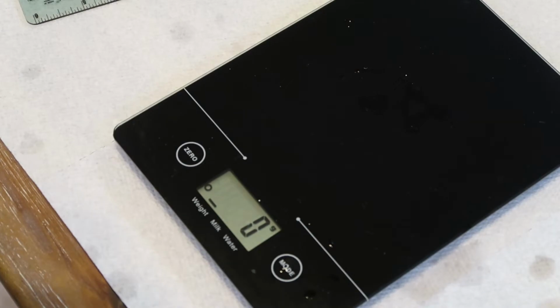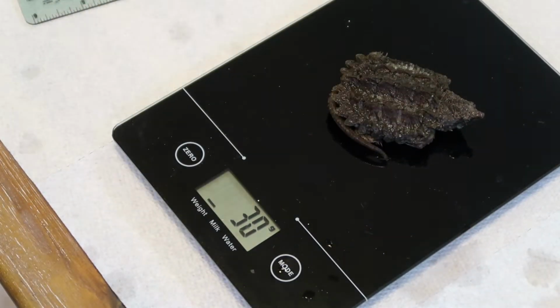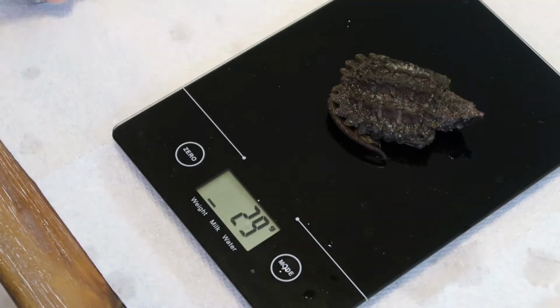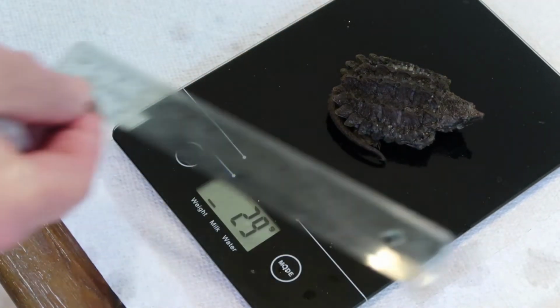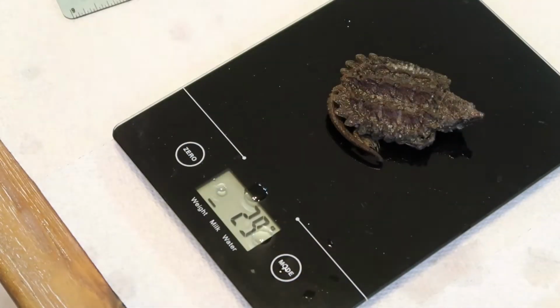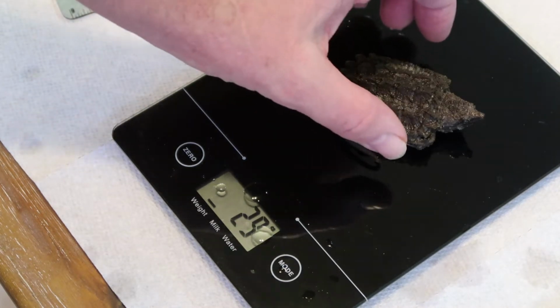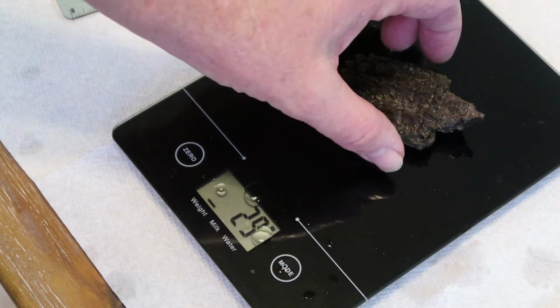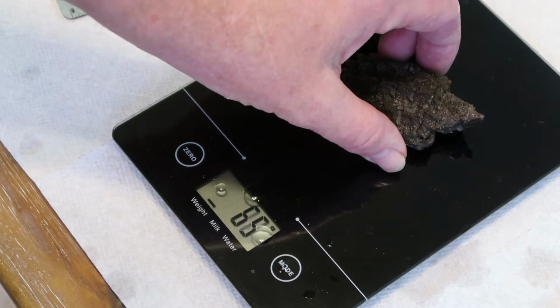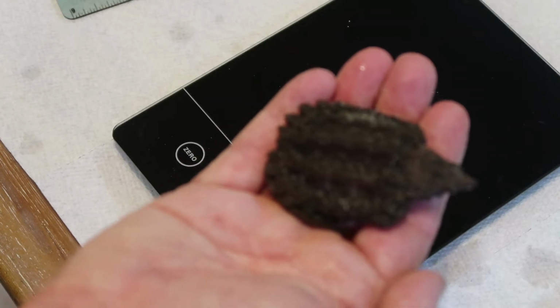Okay, let's see how this guy's doing. Dry him off a little bit. Don't want to weigh water. Same weight, 29 grams. I didn't expect there to be a huge difference. Also right at 5 centimeters. So from here on out, I will track weight and growth monthly and keep you guys up to date on the progress with these little dudes.